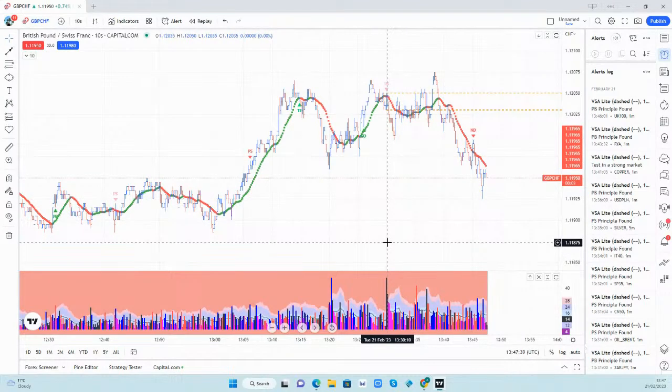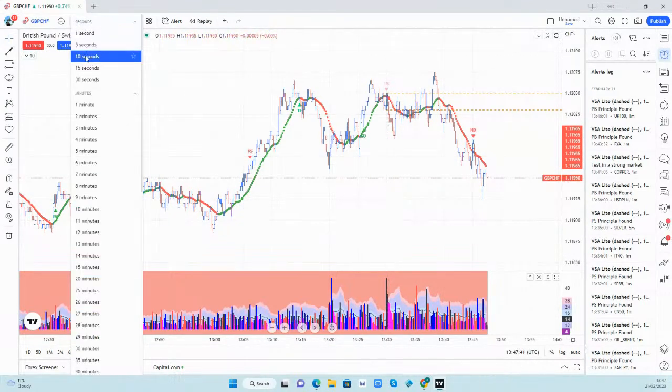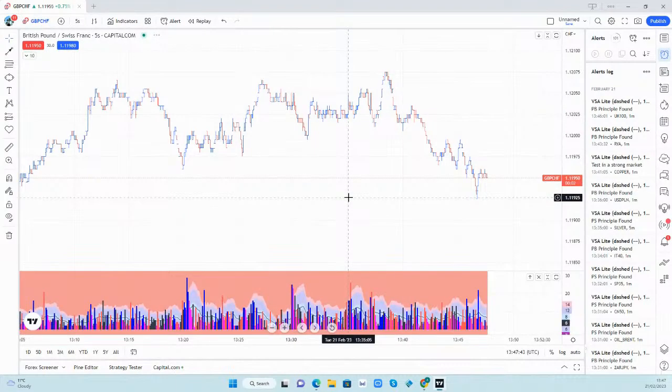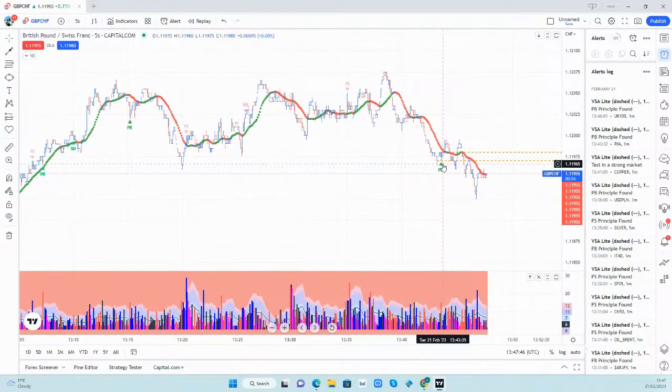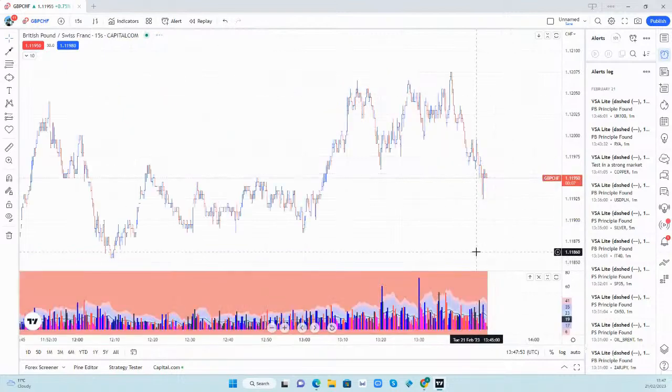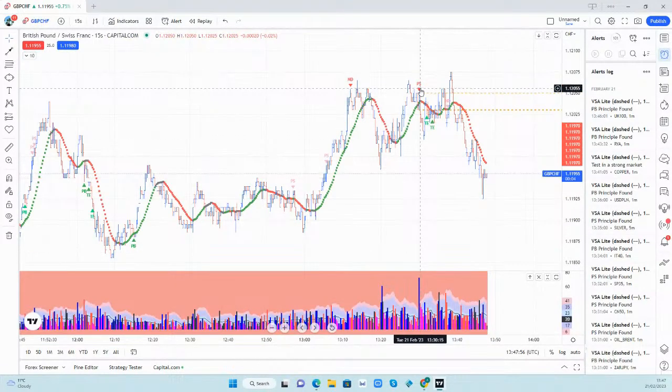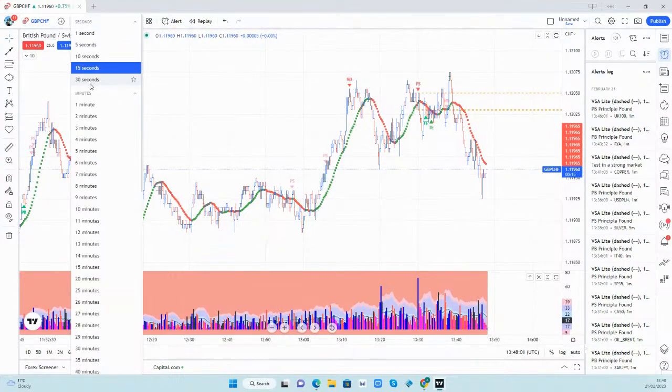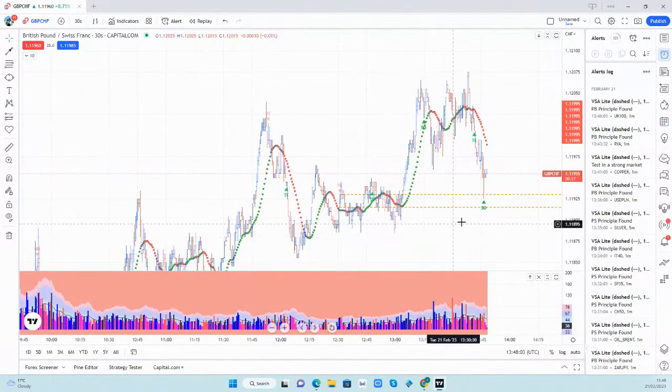It's a 10-second chart. 5-second chart, also the same trend. PS has been confirmed, nevertheless it's still going down. 15-second chart, same, PS has been confirmed, and we are below the trigger line. On the 10-second chart, I saw no demand as well. There's a shakeout they've done in 30-second. Now, if this comes below this shakeout, continue to come down, below this shakeout, this is going to drop further.